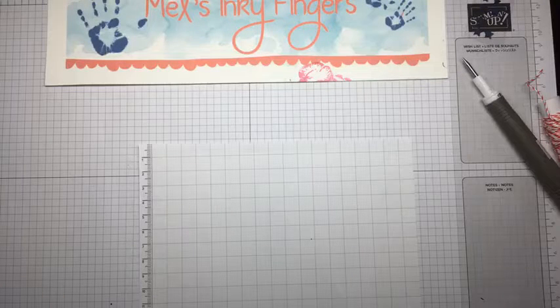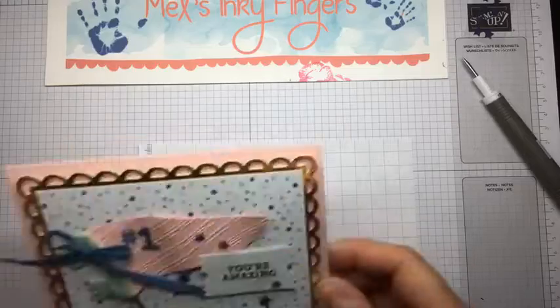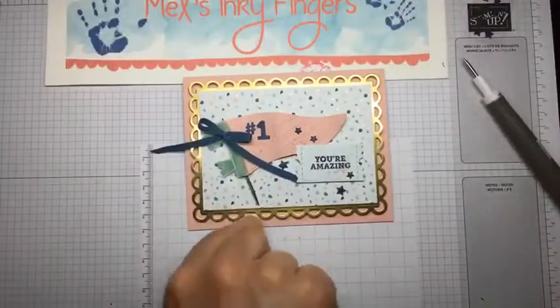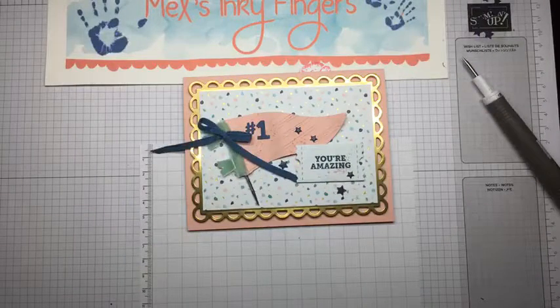So let's move on to our second card today. And this one is so pretty. Done in pinks. Isn't that pretty? I brought in the gold. So for our second project, I pulled in a couple other items. I pulled in our gold foil sheets. I know that's hard to look at, isn't it?